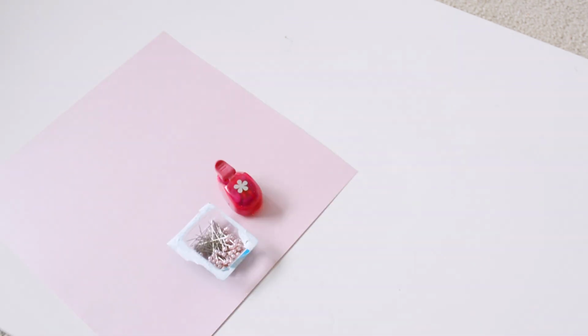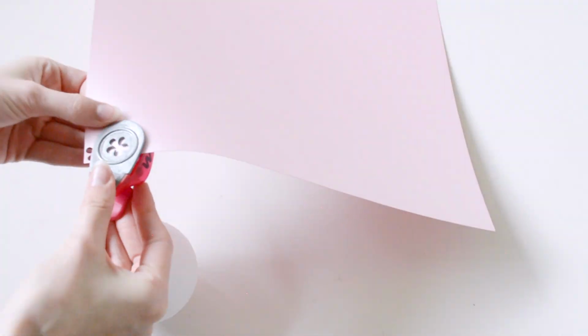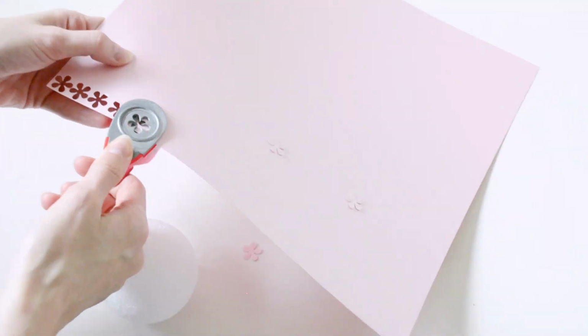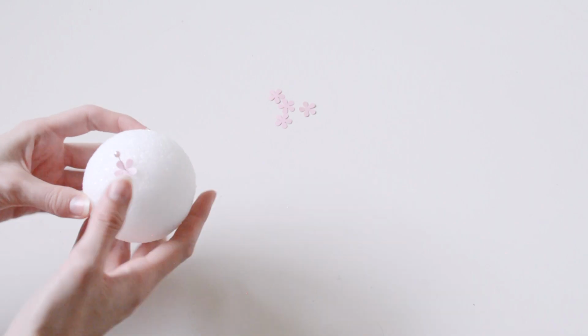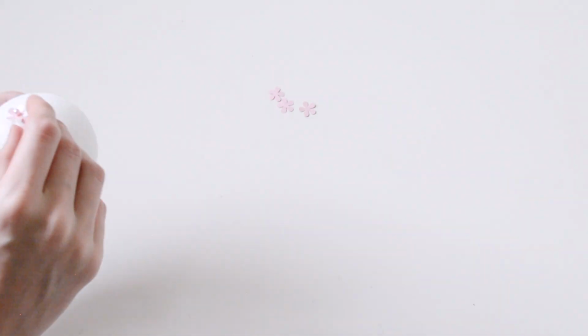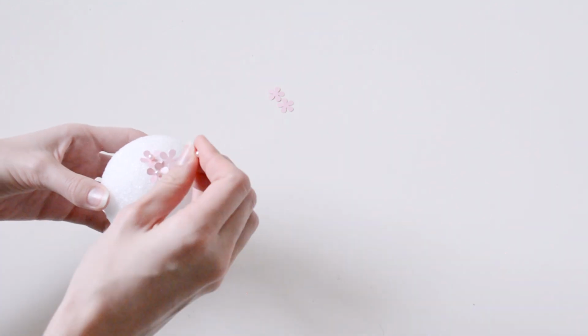So the first project today will be these super cute and easy ornaments. First we're going to be punching out all the little flowers to then pin onto the styrofoam ball, and that is pretty much it. So you just repeat this process until the whole thing is covered, and you just keep pinning on the little shapes under the styrofoam ball.